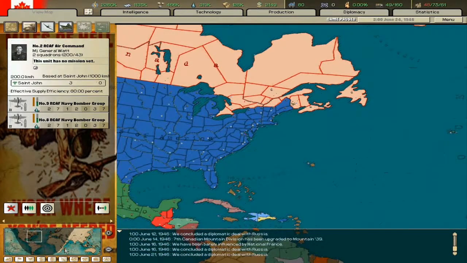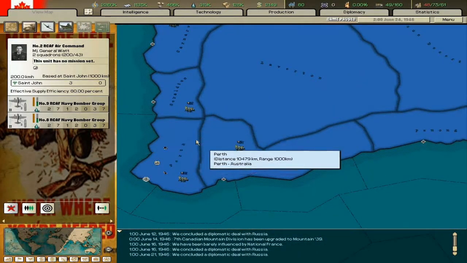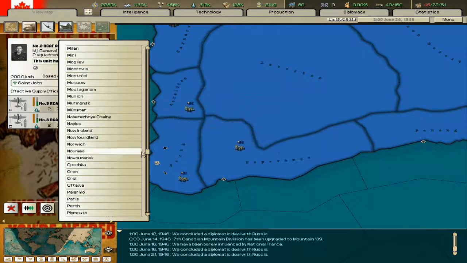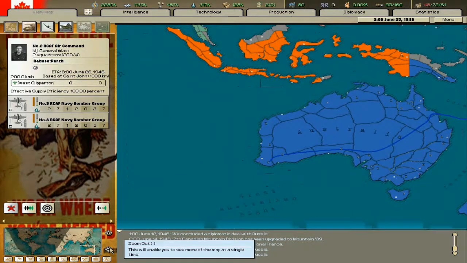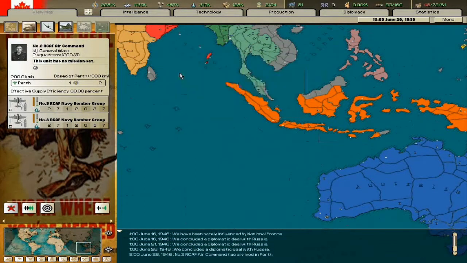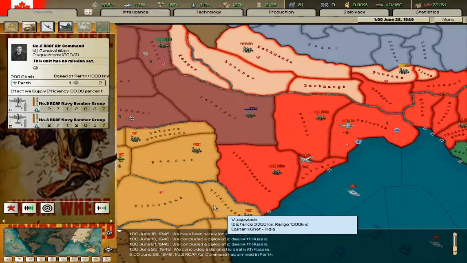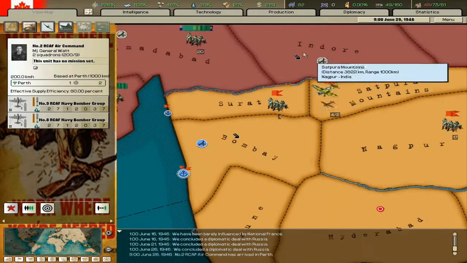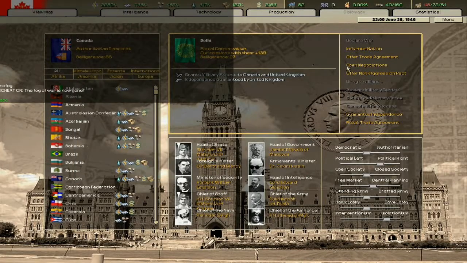At least I still got some naval bombers from way back when. Let's see. And the closest air base is down here in Perth. That's gonna be an issue. Because I know they won't make it. They definitely won't make that. Oh yeah, that's way out of the range. So I might have to do a little configuring here. Let's try to do something like this.